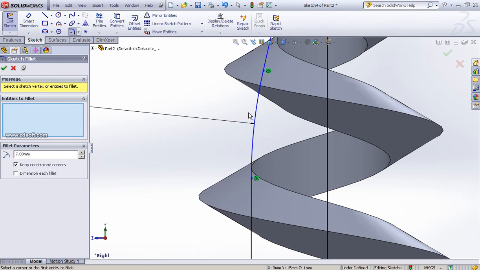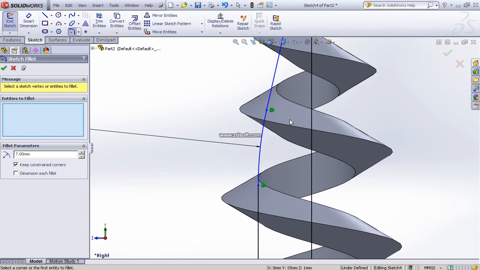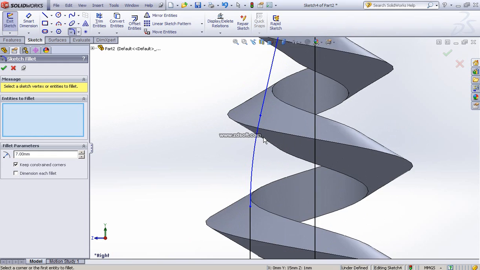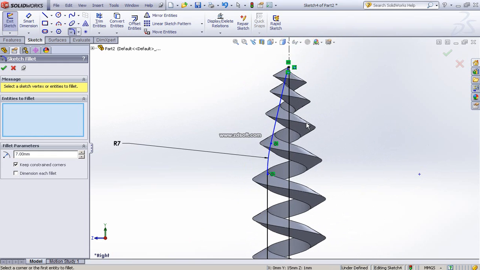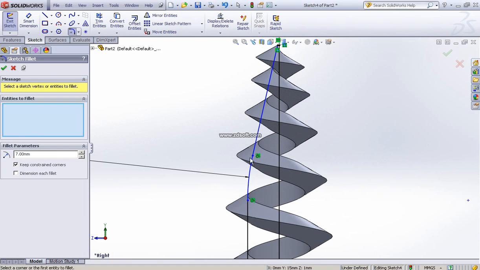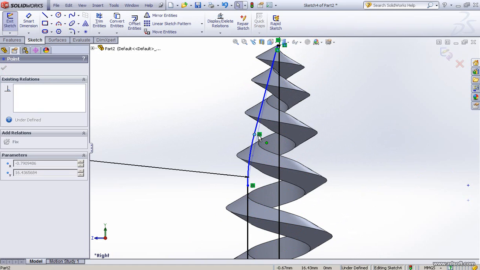So we have some curvature here, and also we do a little bit of adjustment.